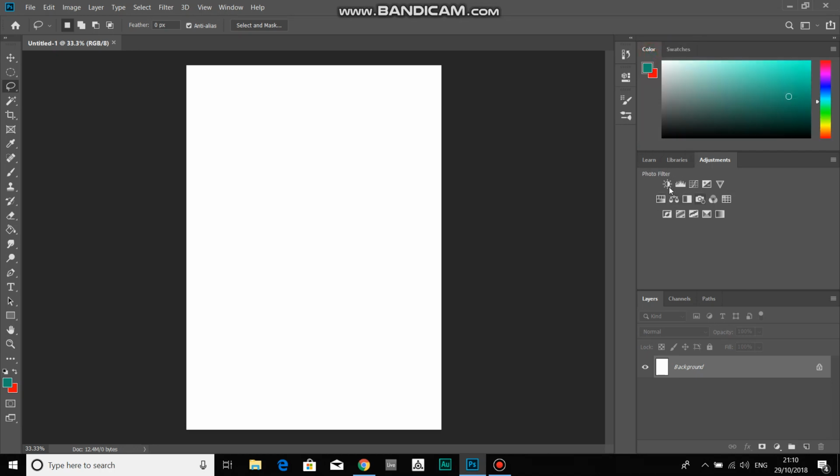Below that we've got the adjustments, and these apply various effects and filters to images or layers, which I'll move on to now, which is the last bit down here. This is important. What I'm going to do is composite a series of images together, and those elements will appear as layers in the layers window, and this will become clear as I start to put images in.